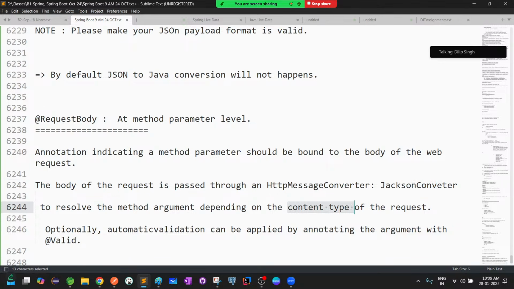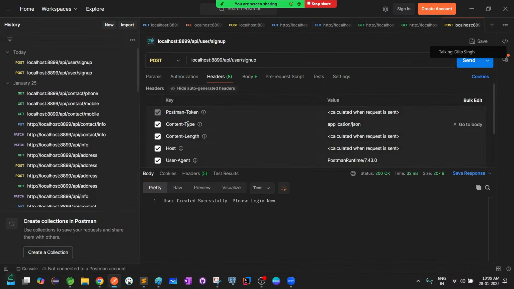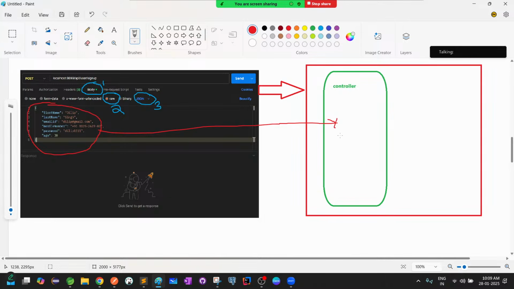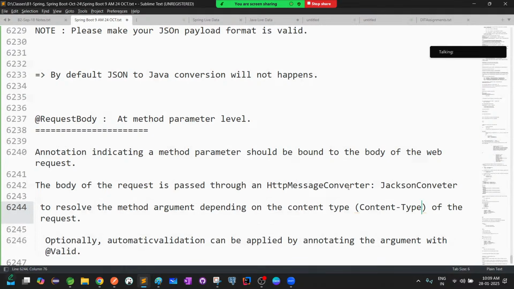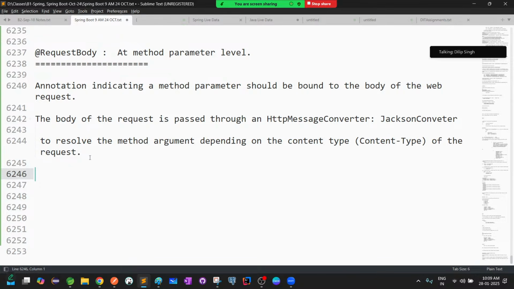How does it know the content type? That header I showed you; Postman takes care of that header, you don't worry about it. The header name is content type of the request. I'll come back to this later.